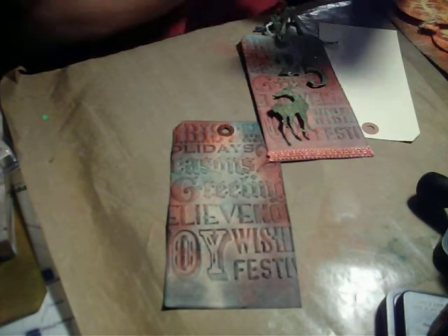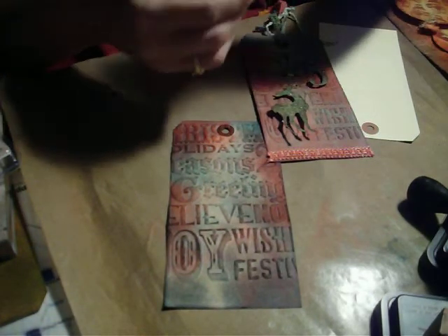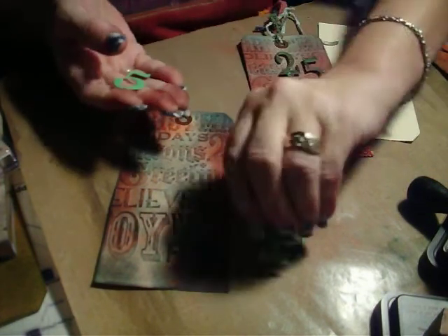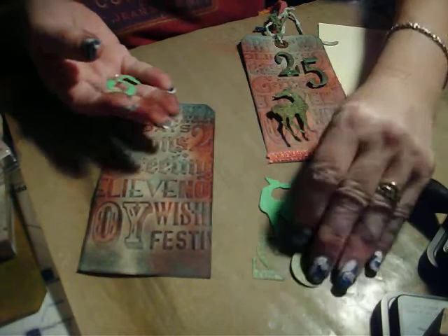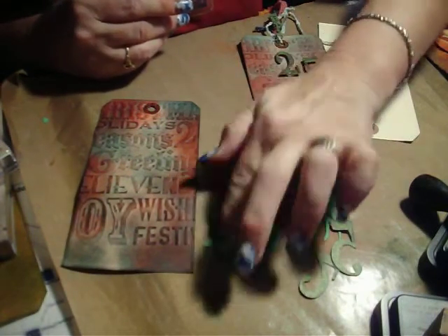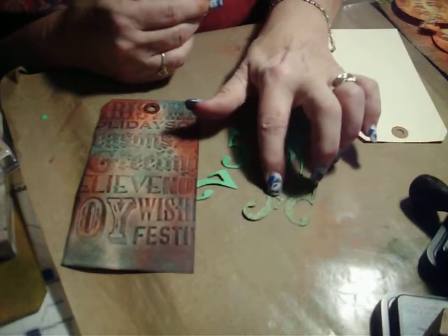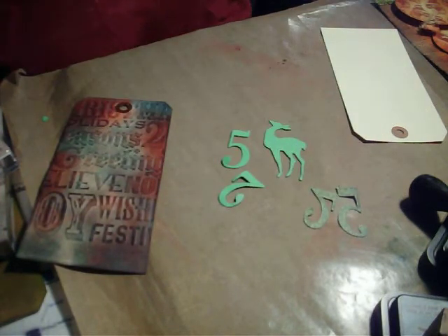I have my little reindeers — the reindeer and the 25 that I have cut out. I think those are backwards. I cut some out and I think they're backwards. So we may have to use the playing card stock to do that — won't have quite the depth, but it can get pretty close. This is what I used on the other tag, and you can see it has the pattern in there. But we're going to go ahead and use these and it'll probably work out just fine.